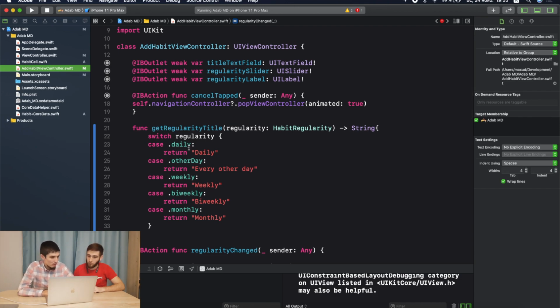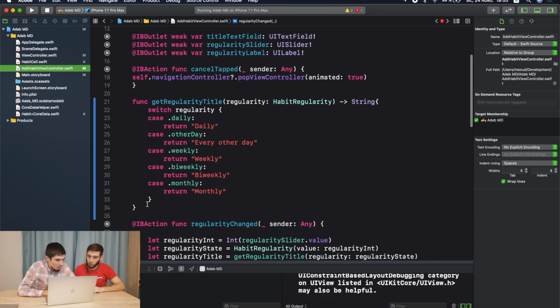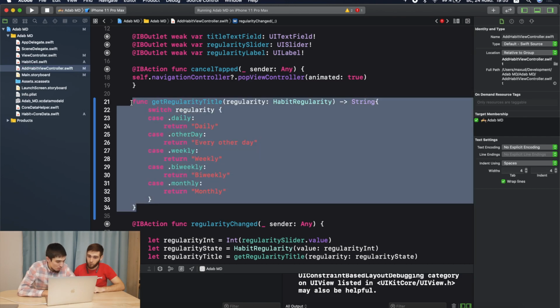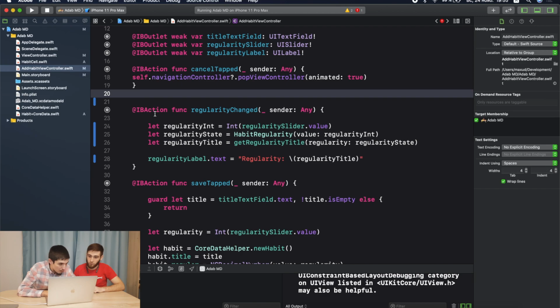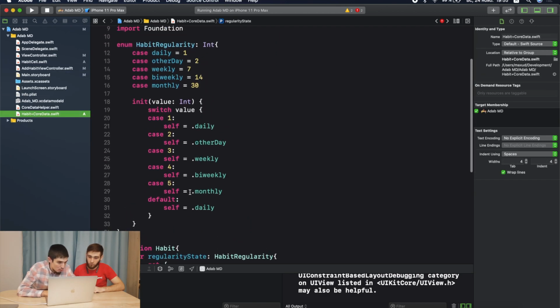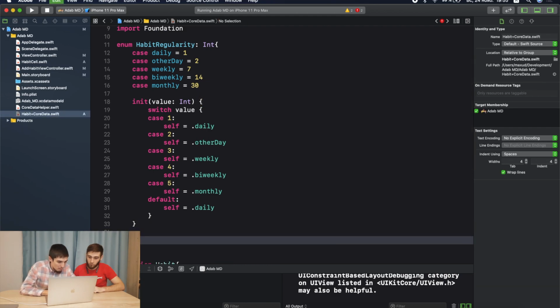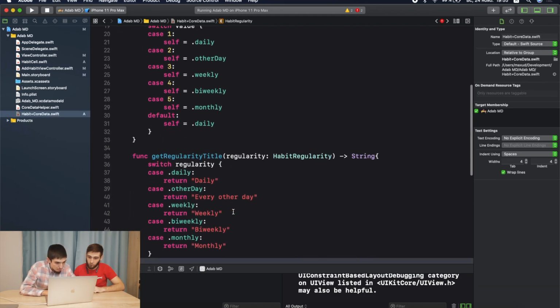So it's a function similar to this one. In order not to copy our code, let's make this function universally available from different places. So we will cut it from here and paste it into the HabitRegularity now as a function.